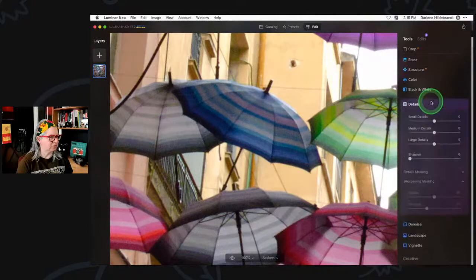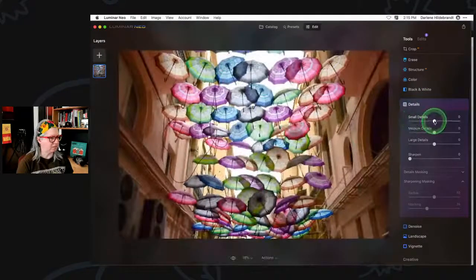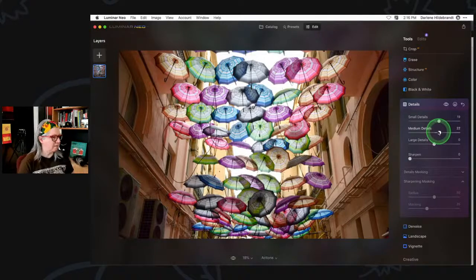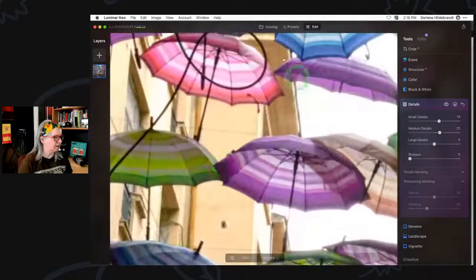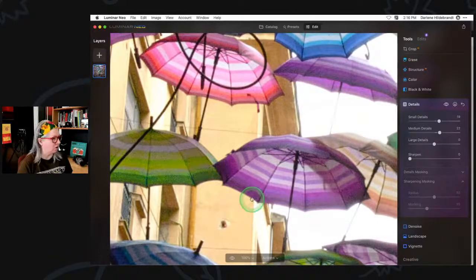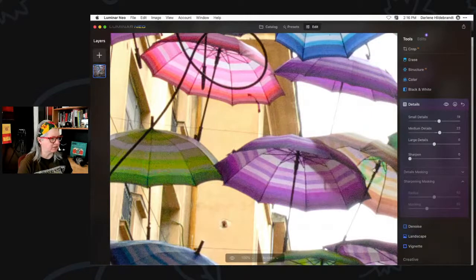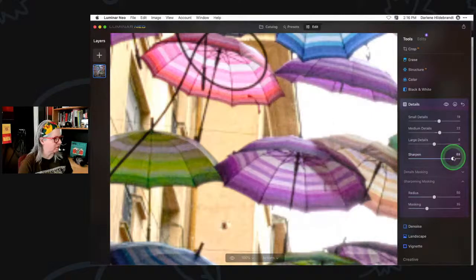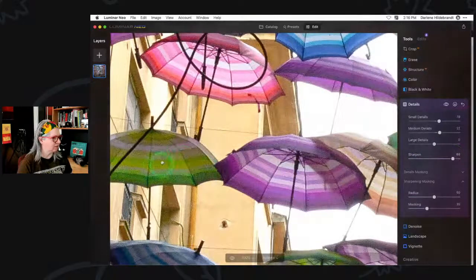And I'm going to do some sharpening. Okay, so this is where I'm going to bring the smart details and the medium details. And I may want to paint it into all the umbrellas, every single umbrella, but that's going to be a lot of work. Okay. And notice that as I do that, it's increasing that noise again. Remember? So as I sharpen, see the noise on the green umbrellas, the noise gets sharpened.